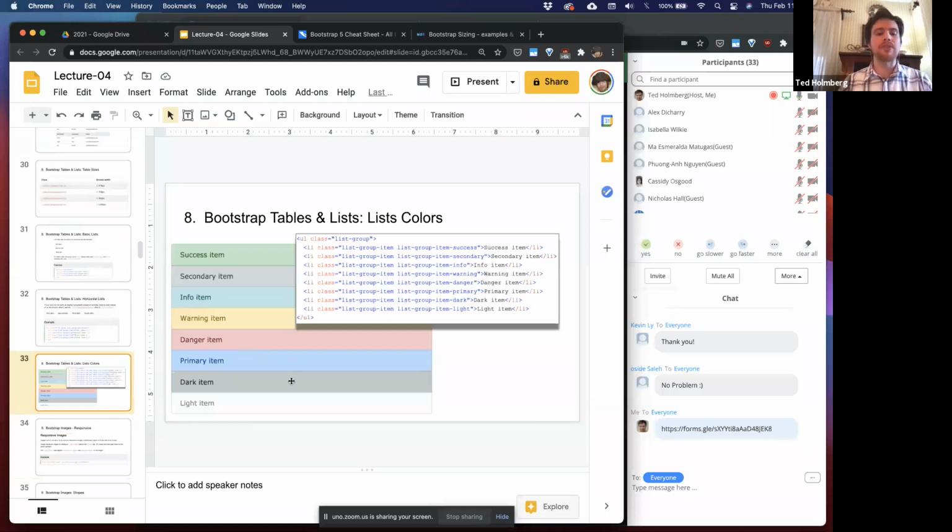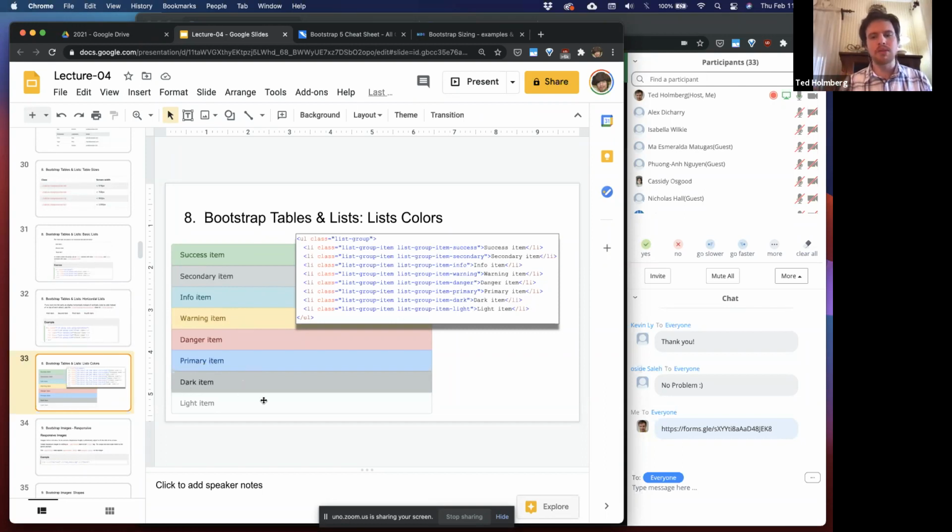If I want to have items where the background color is different for each list item, I have list-group-item colors, which use the context color names that Bootstrap supports. So success is green, secondary is gray, info is blue-green, warning is yellow, danger is red, primary is blue, and dark is going to be a dark gray.